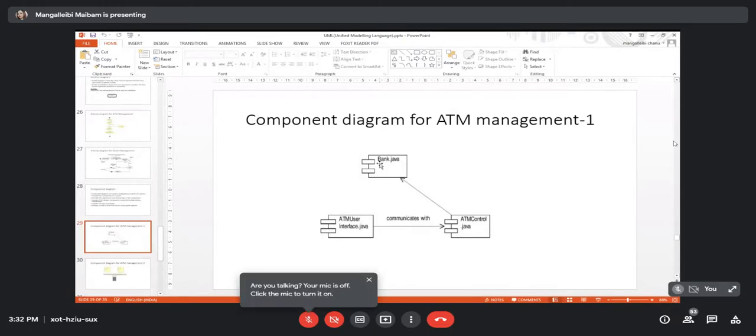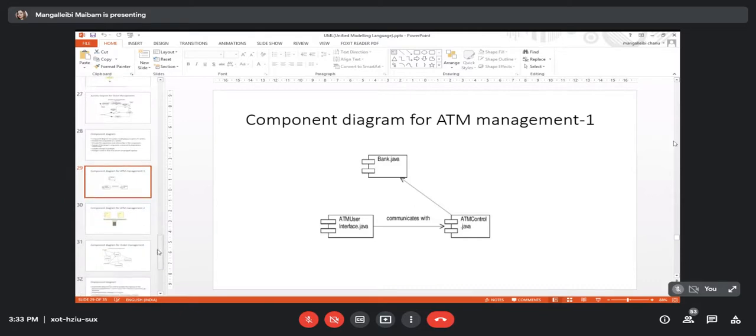So bank, ATM control, ATM user interface. We have three classes here: ATM user, which is going to communicate with the ATM machine, and the ATM machine is going to communicate with the bank server. So we have three components here in our ATM management diagram.